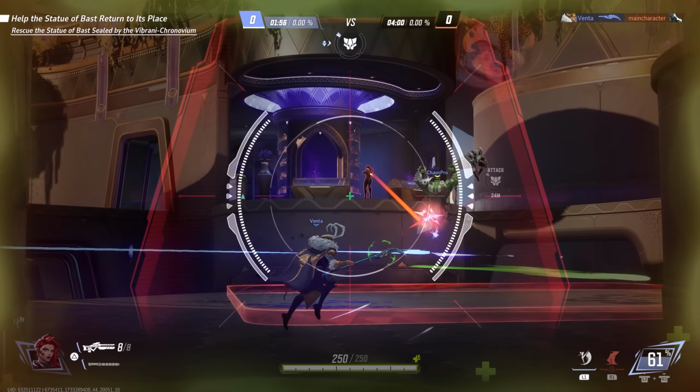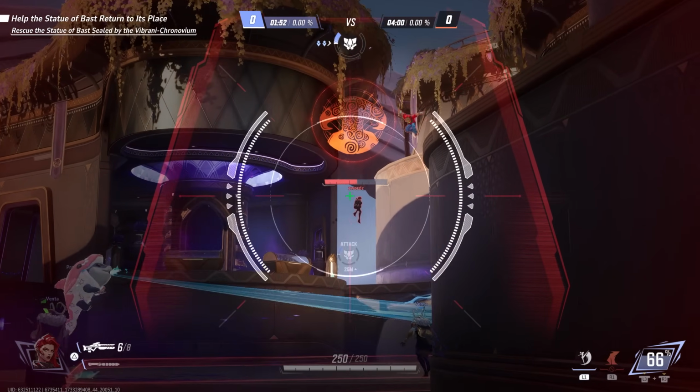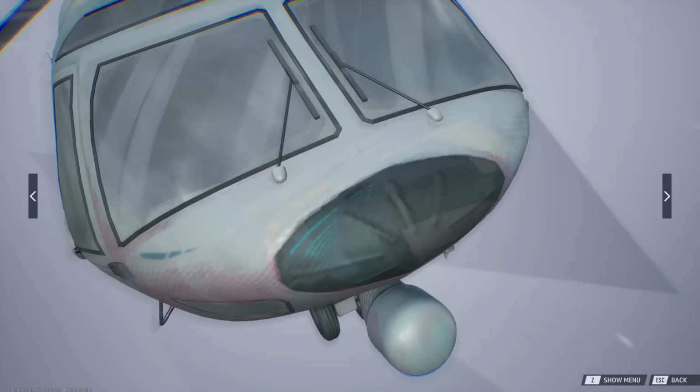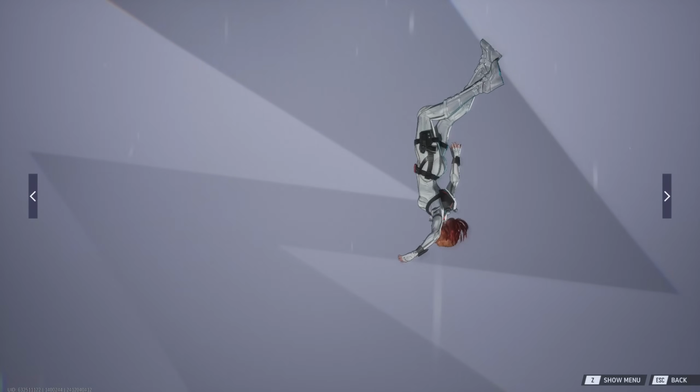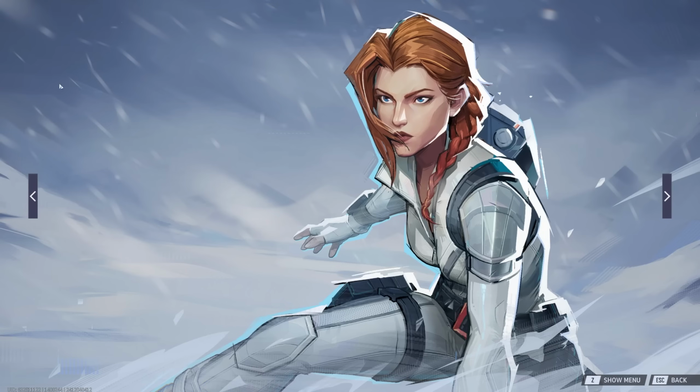But okay, let's now transition over to Black Widow. She actually has the all-white suit that she wears in her solo film, and with that, the MVP animation she's got attached as part of the bundle with her suit references the moment in the Black Widow film when she's trying to break Red Guardian out of prison.